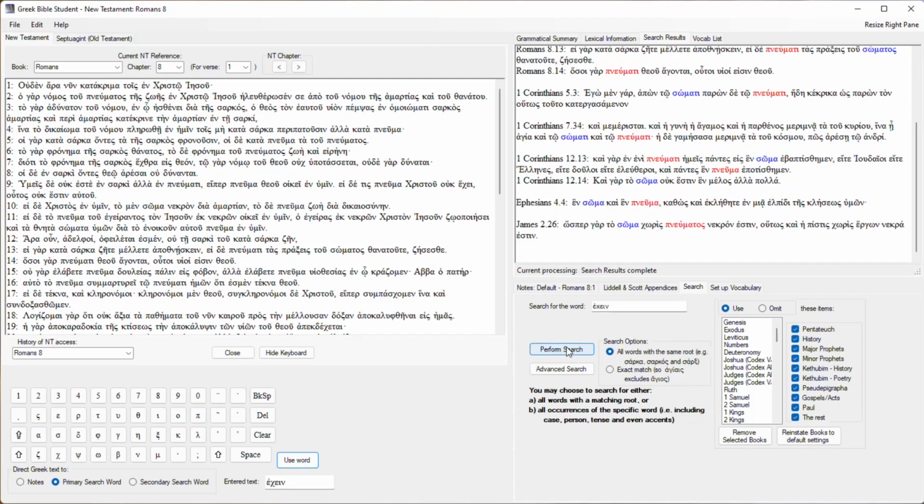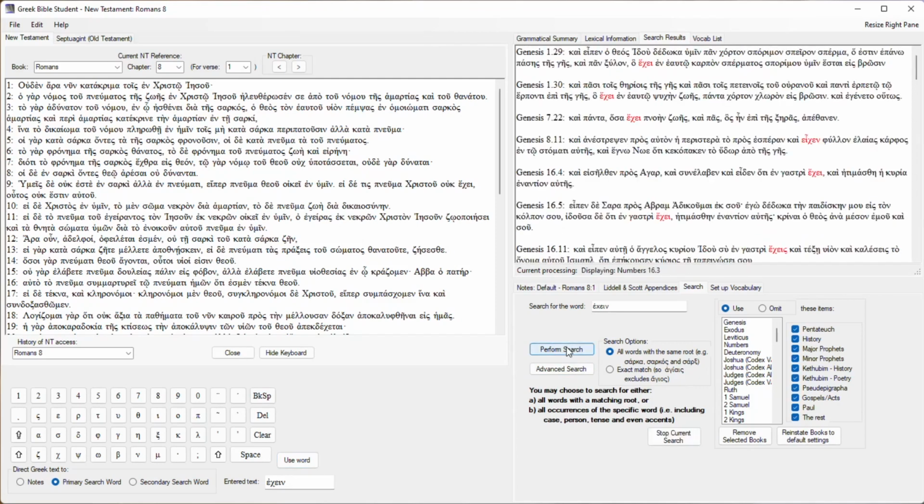So let's perform that search. And away it goes, looking for it through both the Old and the New Testament. Unsurprisingly, it's a common word, so it's going to take quite a while to search for that. Now I need to explain that what it actually does is it looks for the specific word, and it will start scanning through from the beginning of the Old Testament. It will start scanning through from that word to find the root of that word, in fact echo.